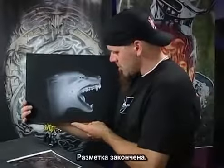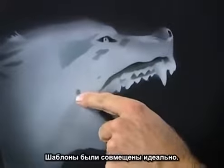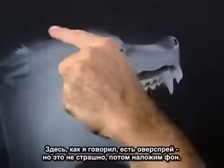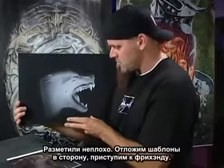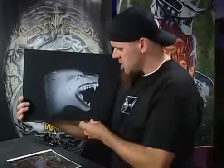Our stencil's all mapped out on this. And we're finding that right now, I have a couple double stencils going on. The registration wasn't totally perfect. Of course, we talked about a little bit of overspray. All these things not a huge deal right now for us, especially when we're going to put a background in. But we've mapped it out not so bad. So now we're going to discard all of our stencils. We're going to set those aside for now.